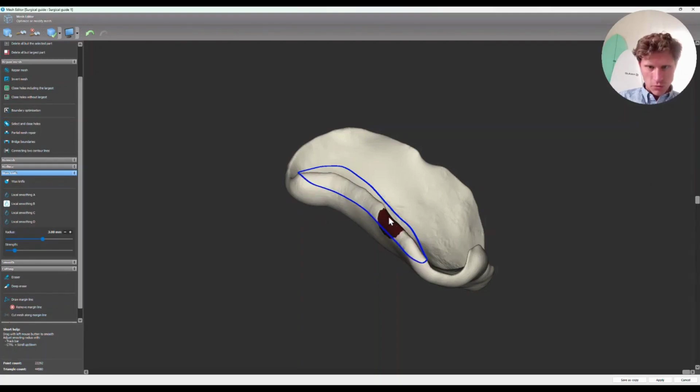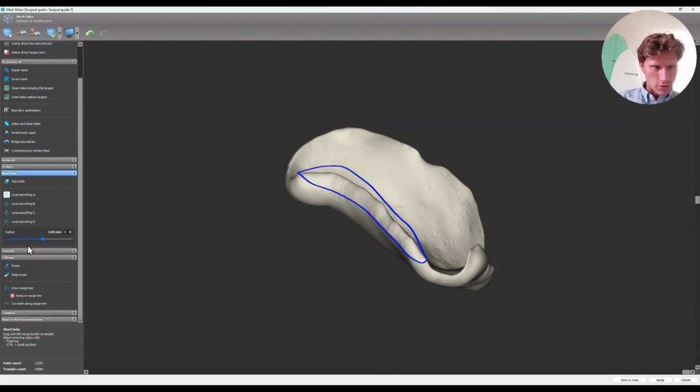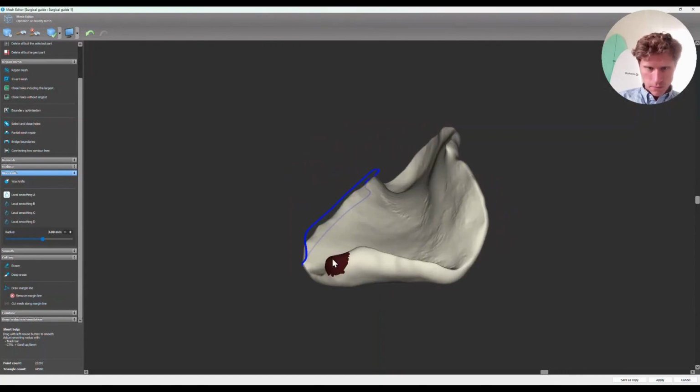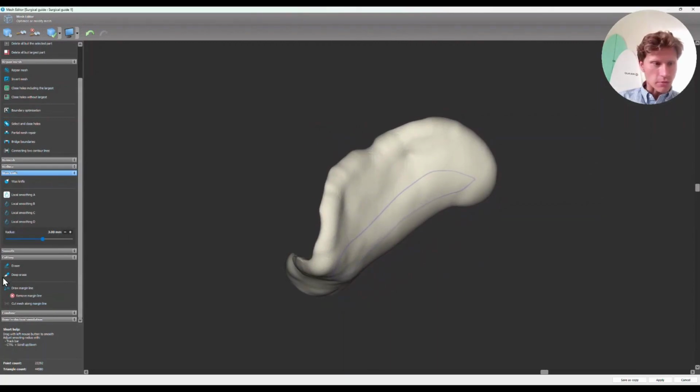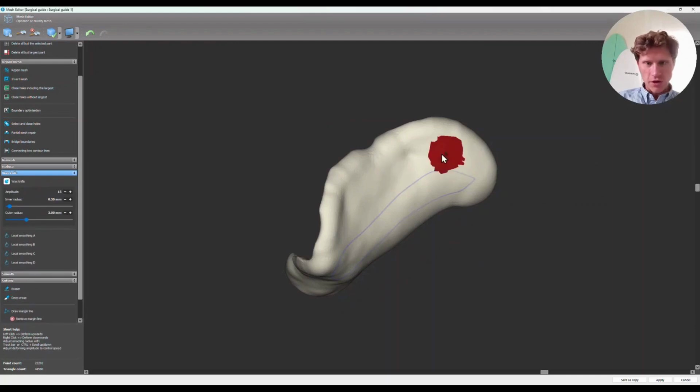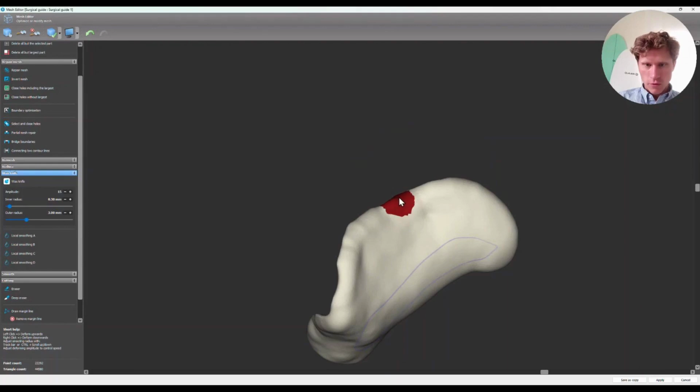B, small and gentle. And for example, here, if I want to make this part a little bit bigger, I can use the box knife and design some parts here.